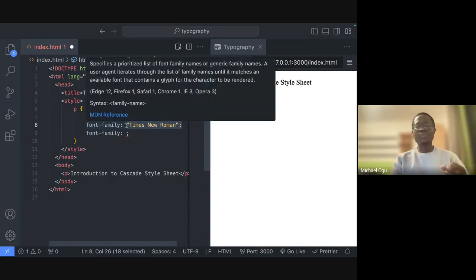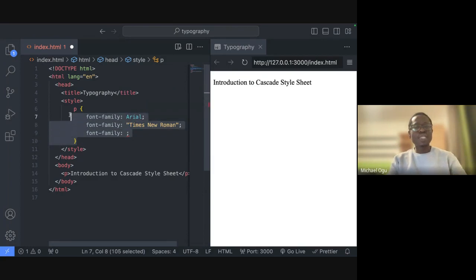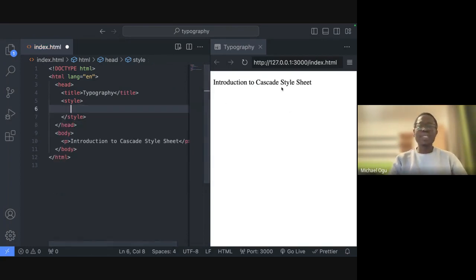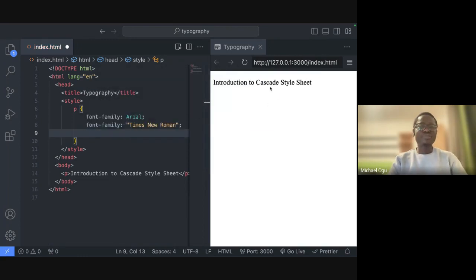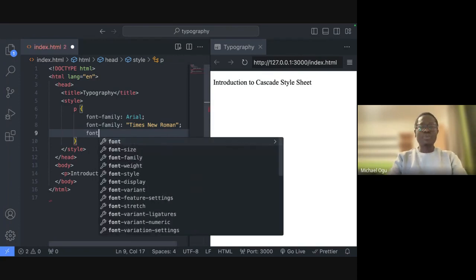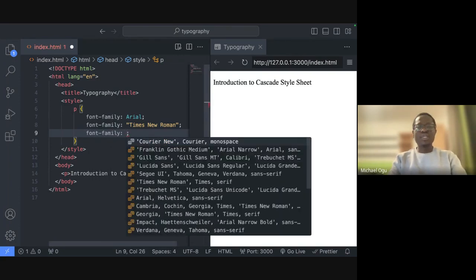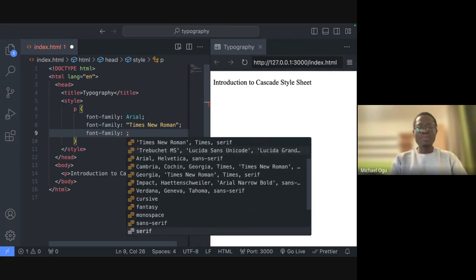Every system has its own font. Remember, when I type this without this paragraph, but when I type in that, look at what it looks like. Okay, so let me paste this. All right, there are already some changes that we may not notice, really. Okay, and let me paste another one, font family. You can see there are a whole lot of them. These are the ones that are actually available in my system.